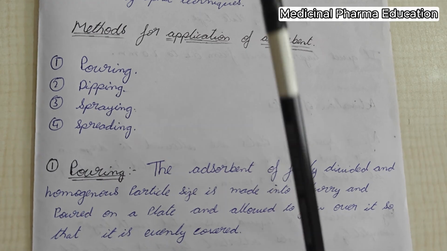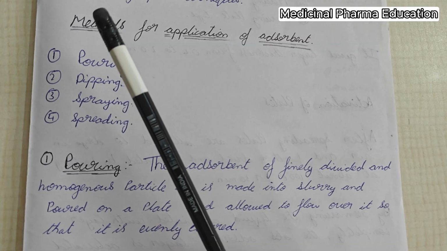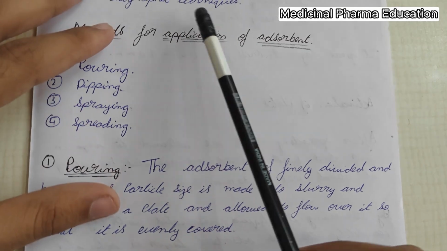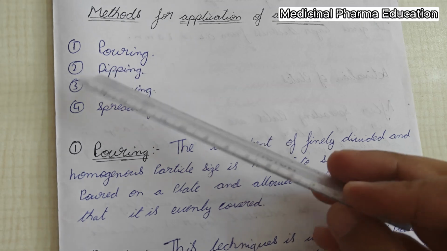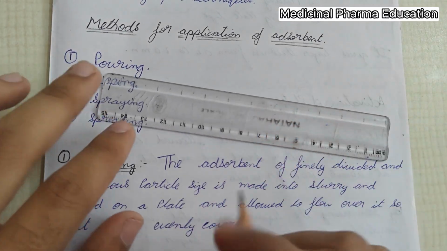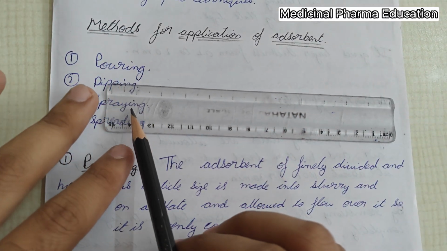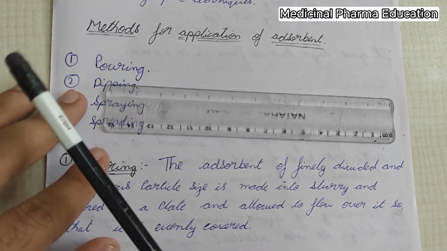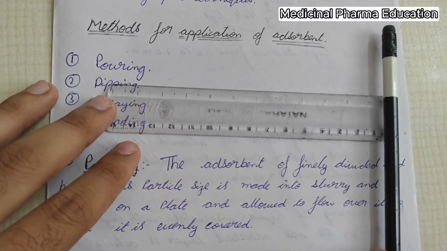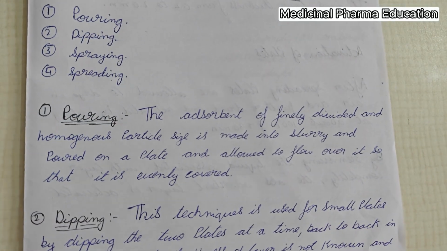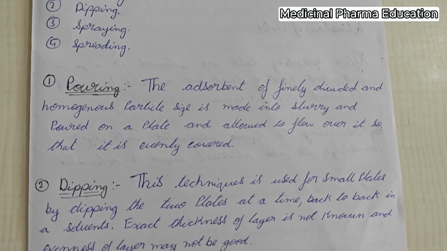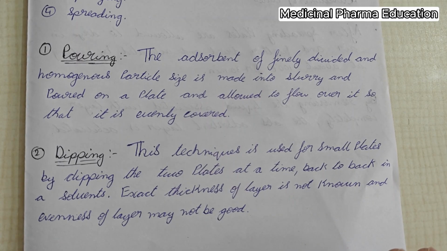This is one such instrument. Just a second, I'll take my scale so that you can understand it better. See, for example, if you think this is the TLC plate, we pour at a corner and use this spreader to spread evenly. This is called spreading. That's the four concepts. You can read about the dipping; just pause the video and read it.